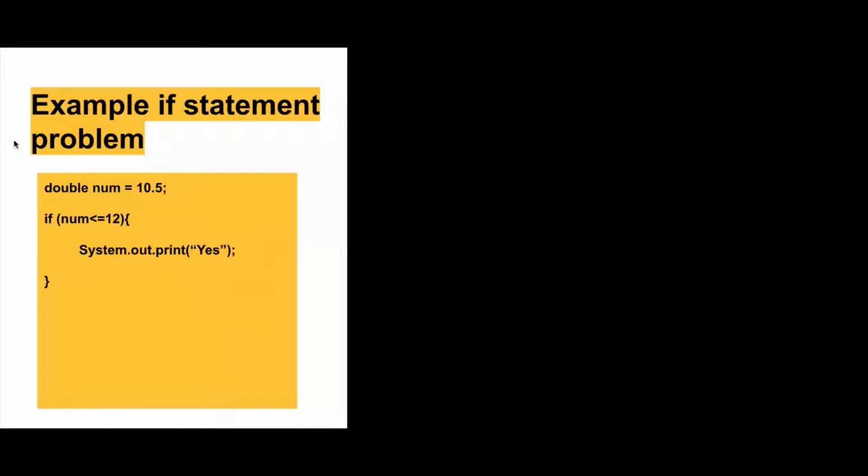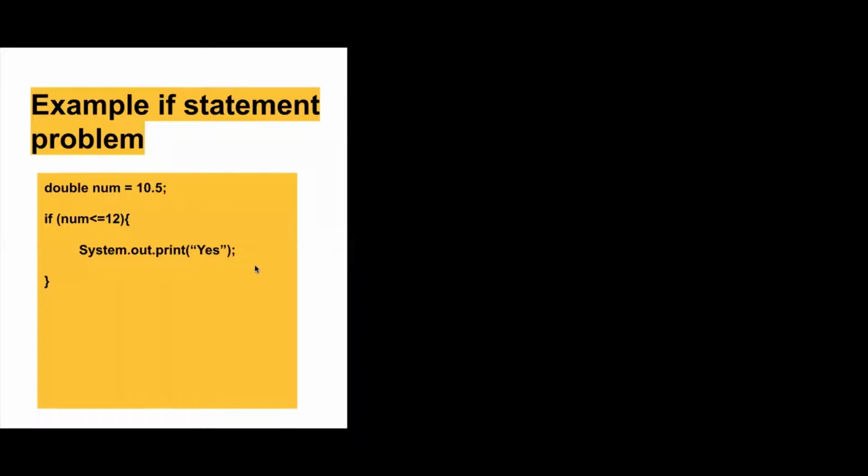Okay, so we have an example of an if-else statement. The first one is just an if statement. First, we declare double num and initialize it to 10.5. Then we check the condition: if num is less than or equal to 12. 10.5 is less than 12, so we execute the body part of the if statement.